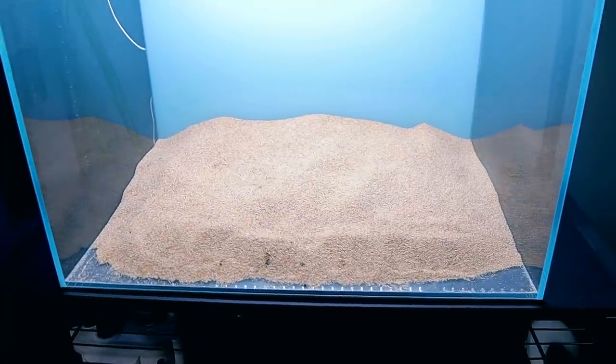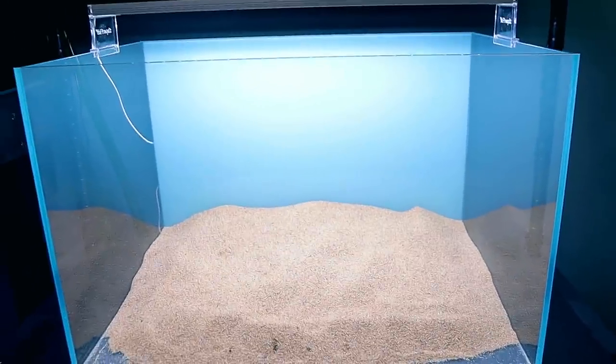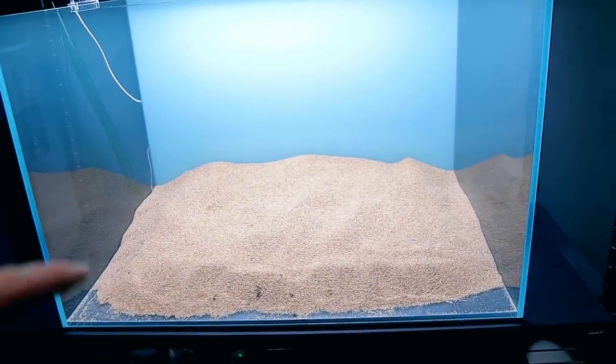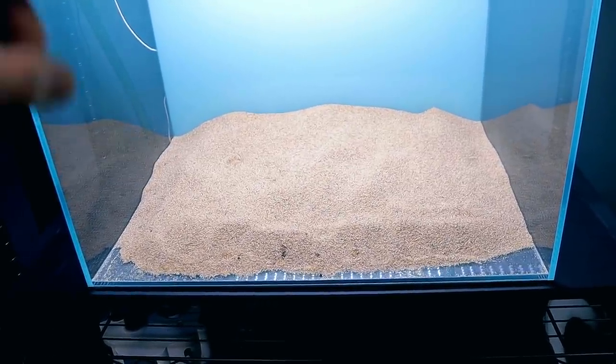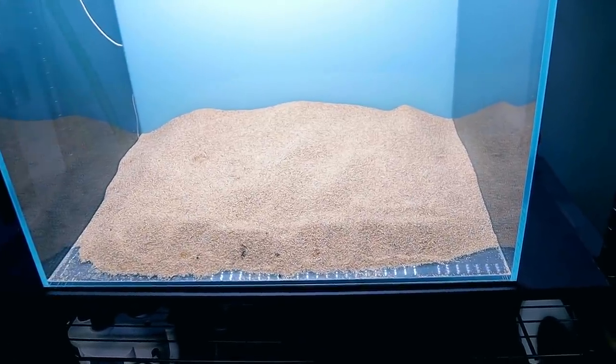That's a good base layer, so it's not going to look anything like this. It's not even going to be this color, although that does look a lot like a beach, doesn't it? Yeah, it's going to be different, but I want to use this to create the height, and also it's really good to plant into as well. So we've got the nutrients underneath, they're sort of locked down by the sand, and then on top of that now we can put a hardscape, decorative sands, pieces of wood if we want that sort of thing.